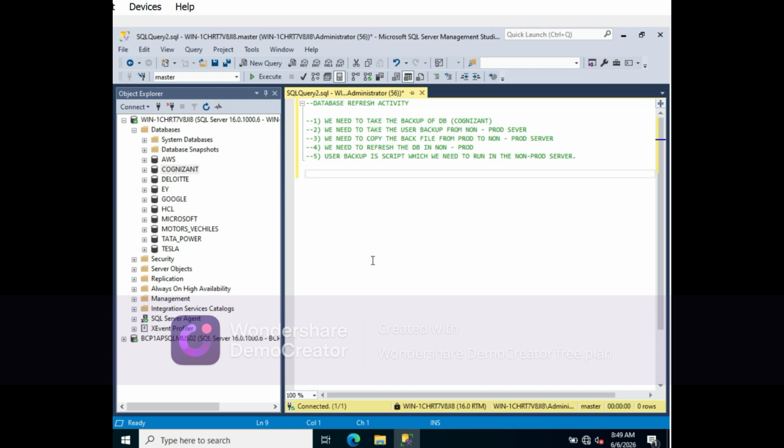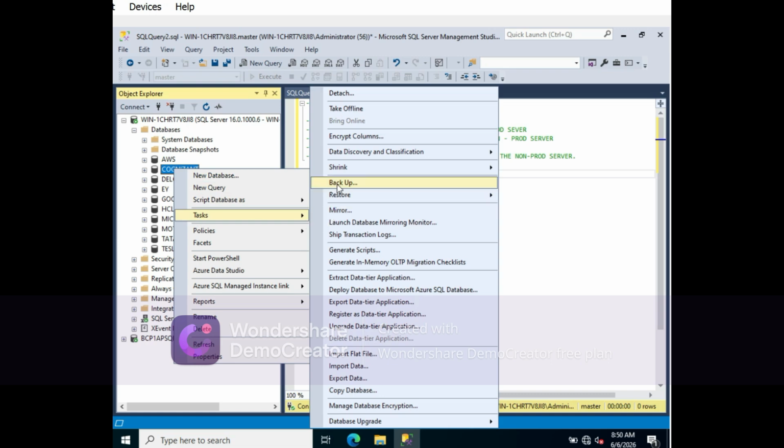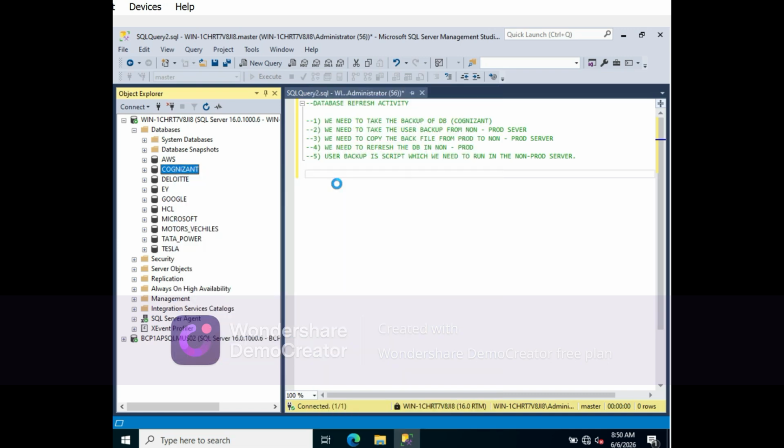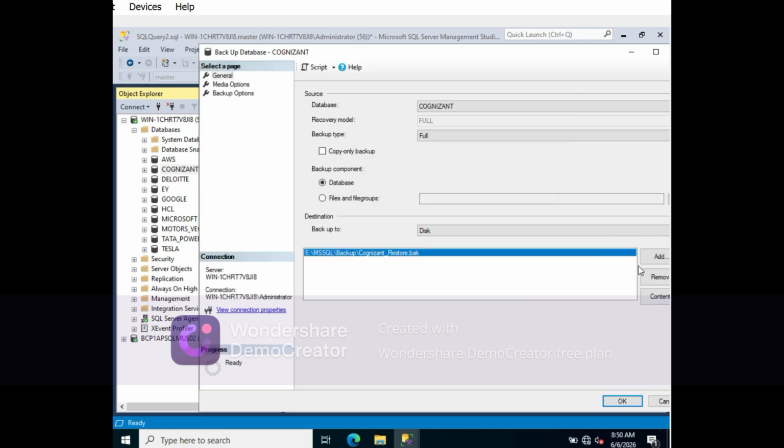So first I am taking the backup of this cognizant database. As usual, the same method: Tasks, Backup, and we need to take a full backup. Here the backup type is full.